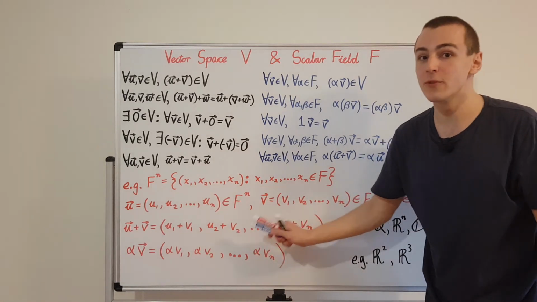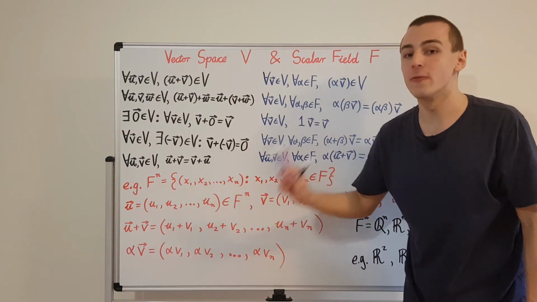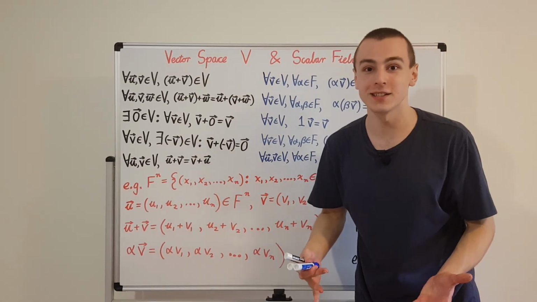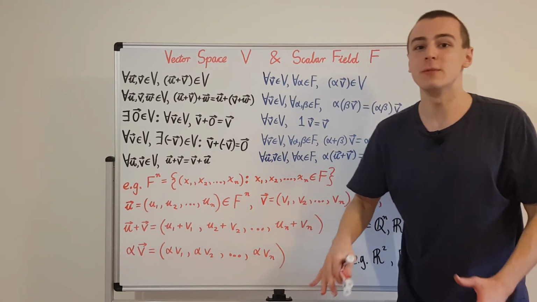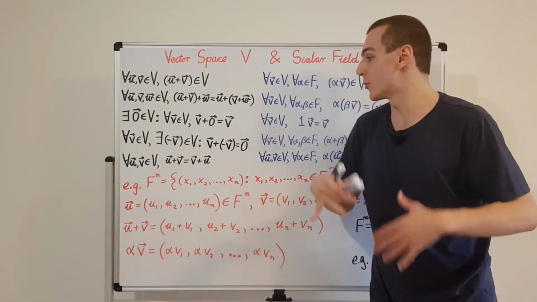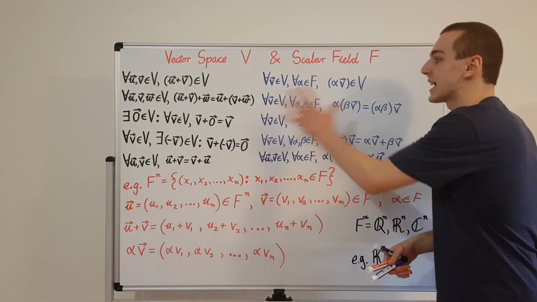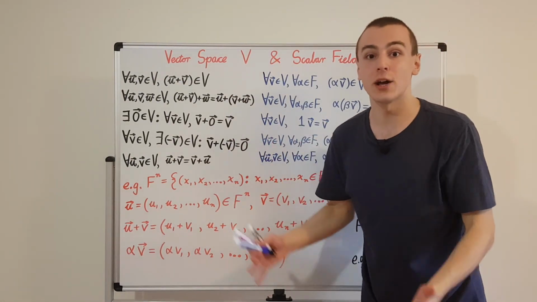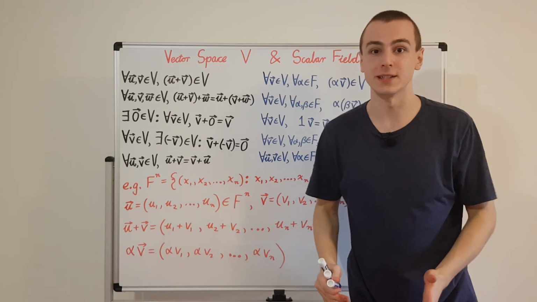This is not the only type of vector. Vectors can be far more general objects. They can be functions. They can even be matrices. So elements of vector spaces can be very, very general objects. The only thing that you need for it to be called a vector space is these axioms. So as long as these axioms are satisfied, you can call your abstract algebra structure a vector space.